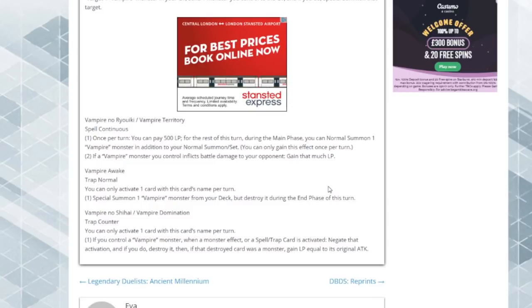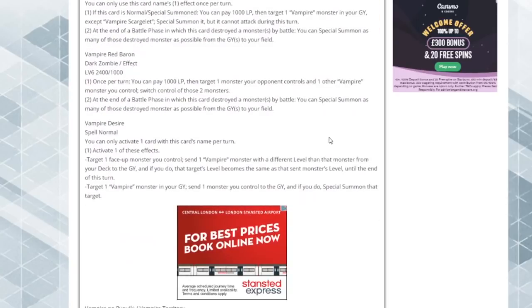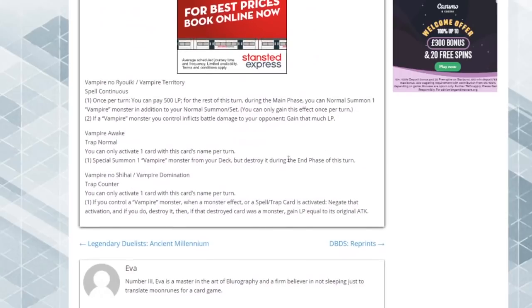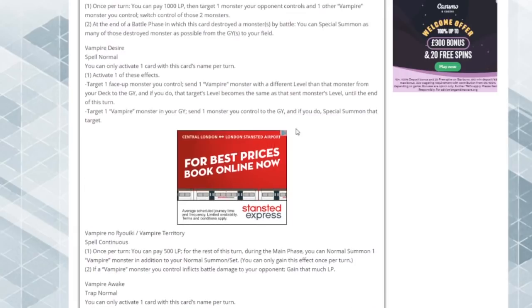And as a second effect, if a vampire monster you control inflicts battle damage to your opponent, gain that much life points. So this is how you're gonna stack up your life points to use all of these costly effects of like 500 and 1000, that kind of thing. So this is a really good spell. I expect this to be like a 3 of, especially as well as the other spell.